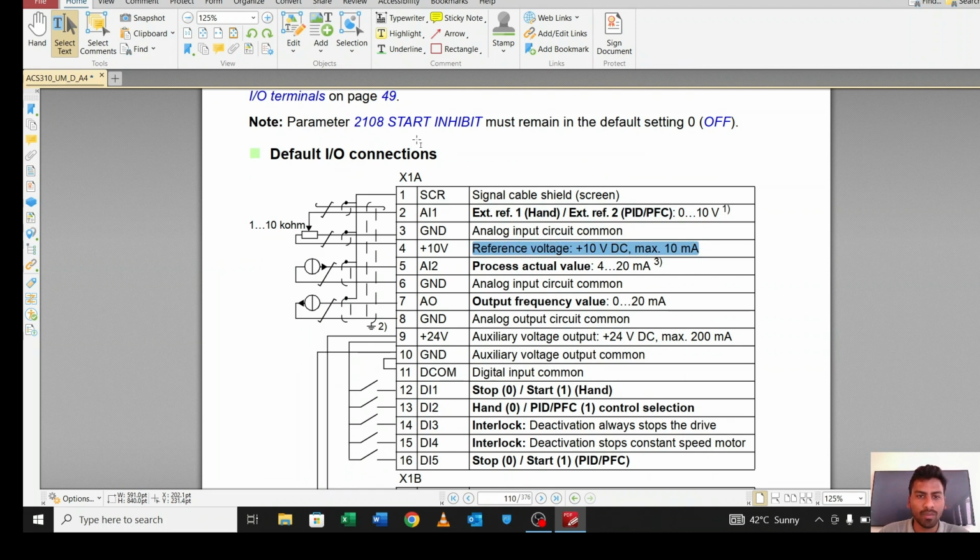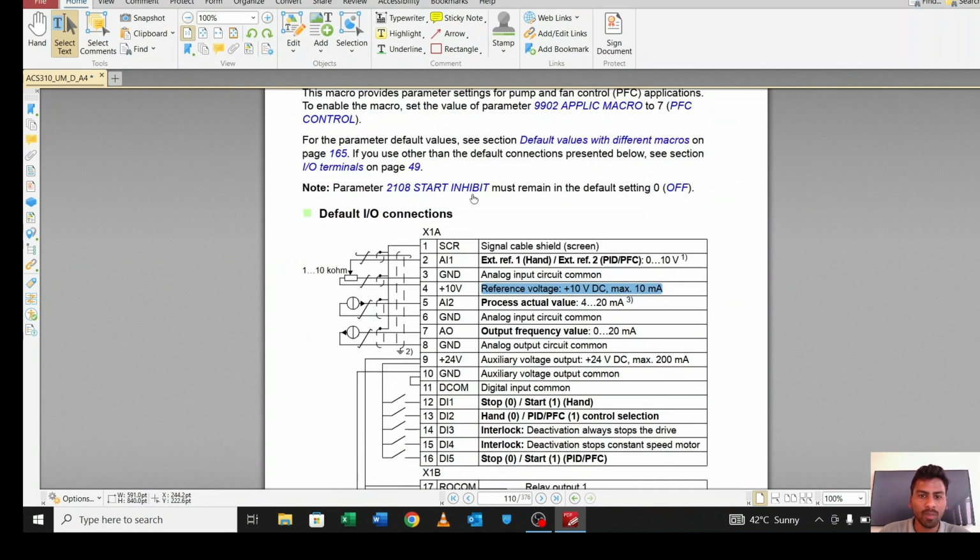Suppose for PFC we want 6 bar pressure for our booster pump. So what we will do, we will connect a potentiometer here, and through this potentiometer we will supply, suppose, 10 volt. So we have already supplied 10 volt. So 10 volt means 100%. In case of VFD, 10 volt means 100%.